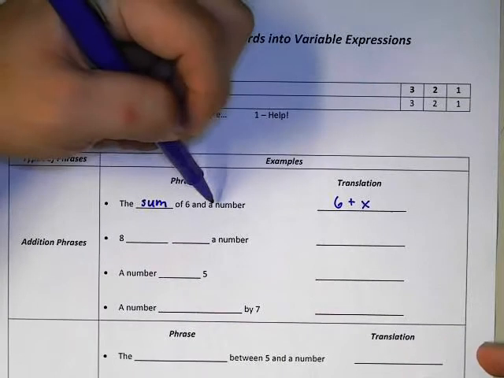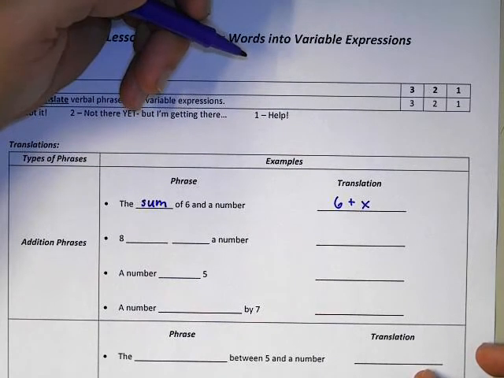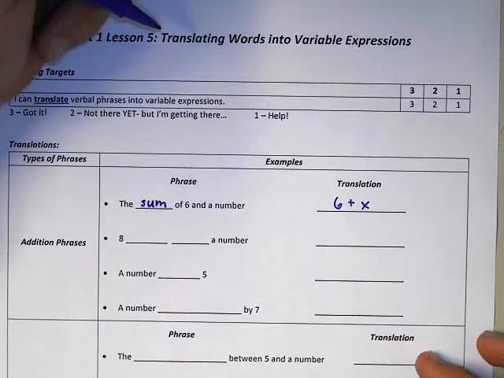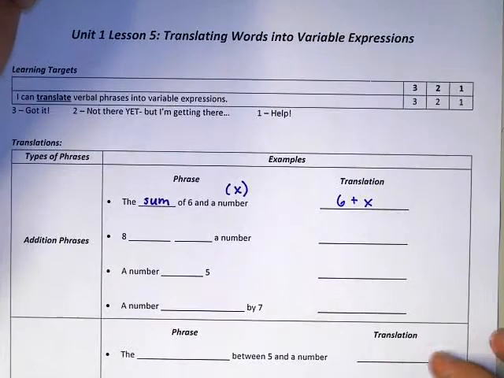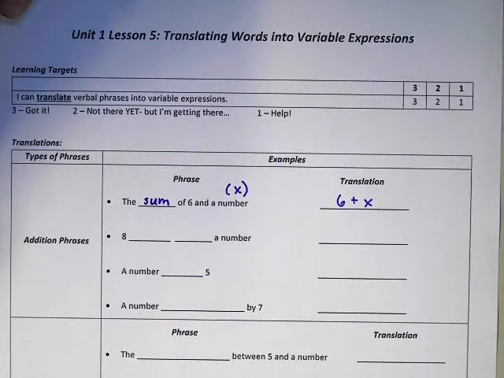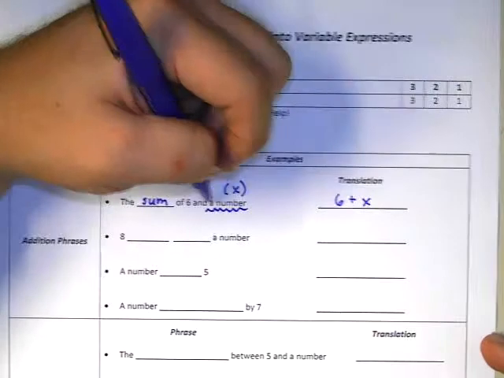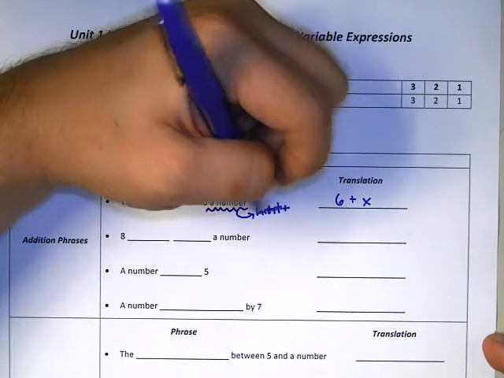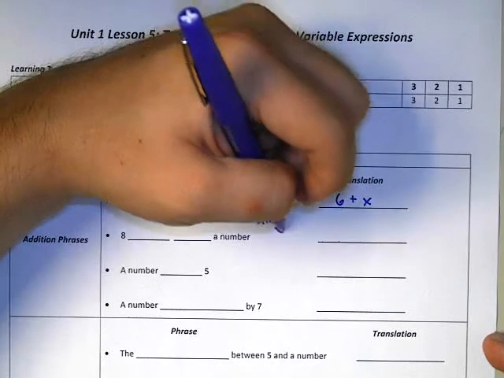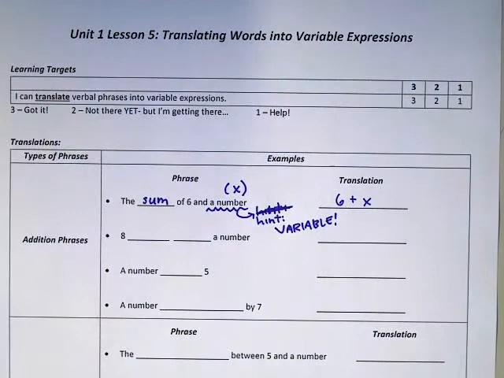If we're talking about just a number, can that be a 5? Can it be a 10? Can it be a negative 30,000? It can be anything. We don't know what it is. So what we have to do is make sure we put a variable in. Does it have to be an x? No, it really doesn't. Maybe on the next one I'll try something a little different, okay? The idea here is whenever you see the words, a number, that should be a hint. Oh, not hit, hint. Let me rewrite that. Hint. Variable. Okay, you need a variable when we say a number, because it can be any number.